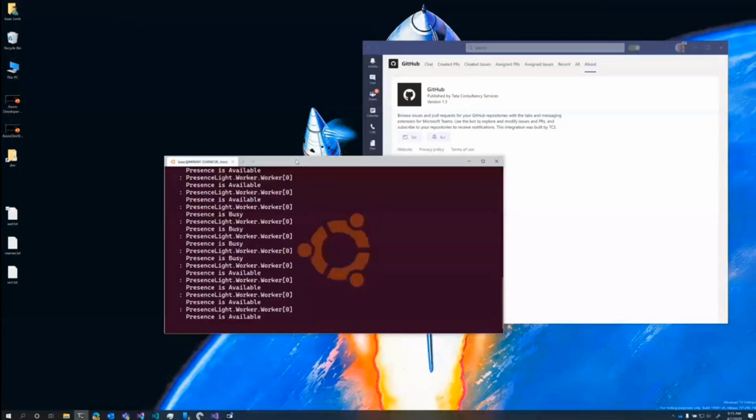So it's one of those things where I'm trying to get the experience of Presence Light, or just be able to broadcast your presence using the Presence API to multiple platforms if possible. So that's really kind of cool, what I've been working on lately. The goal is to clean up some of the hiccups with the WPF side, make it really fully baked so folks that aren't technical can take advantage of it. And then for folks that are a bit more technical, or if they're on Mac or Linux, they can take advantage of the other one.